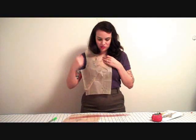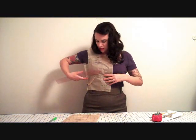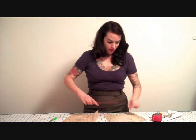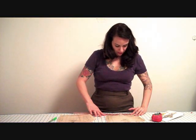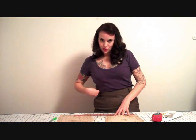I'm going to take my front pattern piece, and I'm going to measure it from seam allowance to seam allowance. It's got this seam down the center front, and then this is my side seam allowance. So I would lay it flat, measure from seam allowance to seam allowance, and when I do that, what I get is 7 3/4. And that's just for half of the front side. So to get the entire front waist measurement, you need to double that. So that would be 7 3/4 times 2, which would be 15 1/2. So that's my front waist measurement.